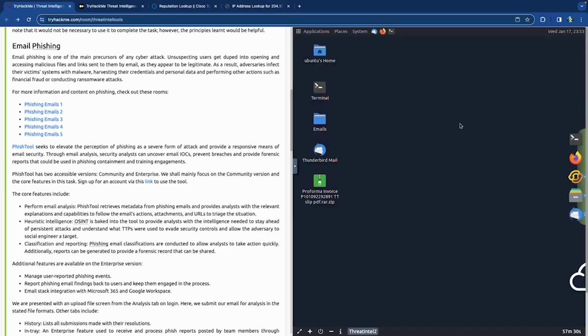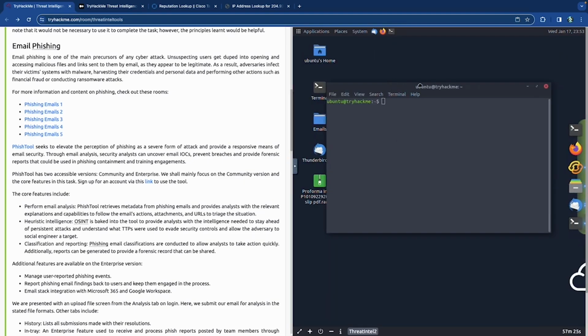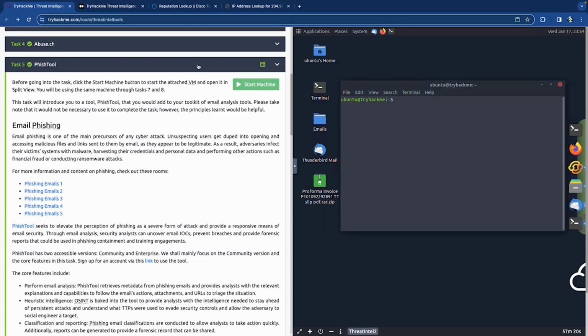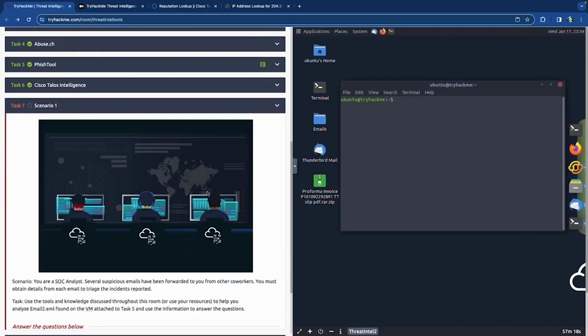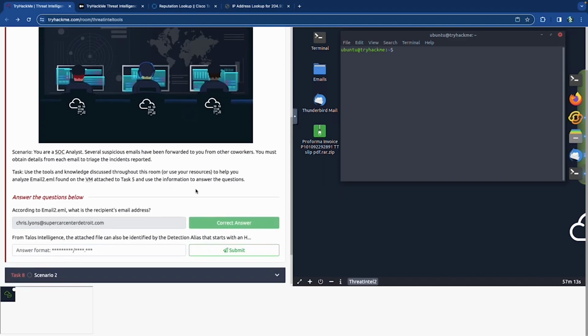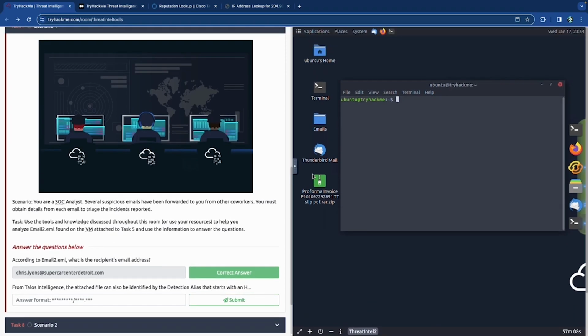So the way that we're going to do it is through the command line, and we're going to get the hash value of the file. And specifically, we want the SHA-256 hash value of the file. So I'm going to get the command for that, and then from there, we're going to take that hash value, copy paste that, and then use the internet to find the rest of the information that we need to find. So the first step is to get the command to get the SHA-256 hash value of a file from the terminal. Okay, it's a very simple command actually.